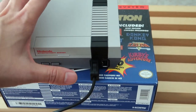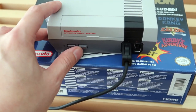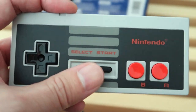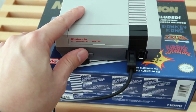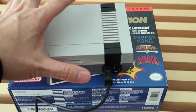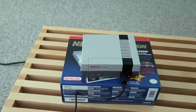But the thing is, it's meant to be close to the unit because you have to oftentimes press this reset button. There's no reset button on the controller. These don't really work to reset anything when you're in a game. So you find that you often have to press these. So the best, cheapest solution is to get this close to you, like right here, you can see it's on my coffee table. And you want this close to you.